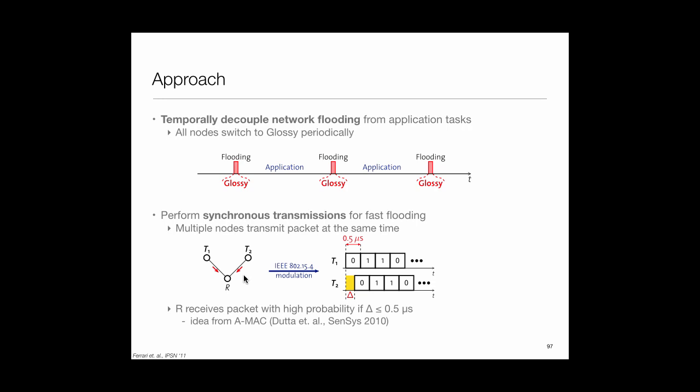Now you can imagine I can begin to relax some of these things. Obviously T1 and T2 will not be perfectly aligned. The path delays between T2 and R and T1 and R are not going to be exactly the same. And that's fine. But as long as the packets are roughly aligned, I would still be able to detect it. As long as this misalignment delta is a relatively small fraction of the duration of a bit, I'm still able to recover it.